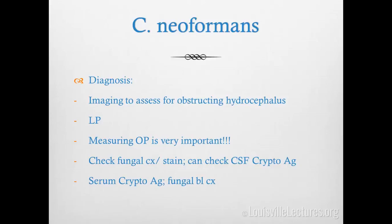Again, that's not the most convenient test to be doing at the bedside every day, but a lot of us got certified on LPs on the one cryptococcal patient that was on the ward, because every day we would do this. If your opening pressure is not decreasing appropriately, you can opt to have a lumbar drain. That's an option too, but this is what helps get symptoms under control, okay?